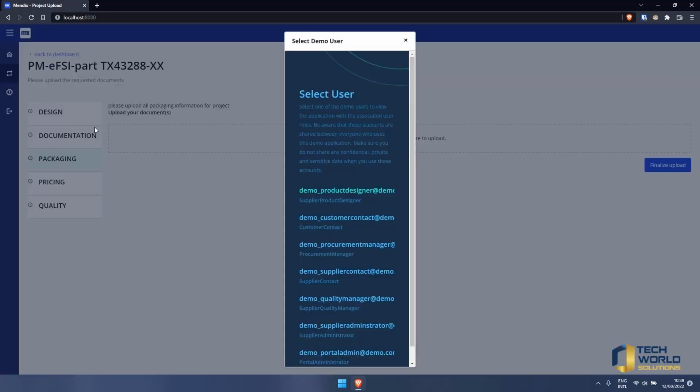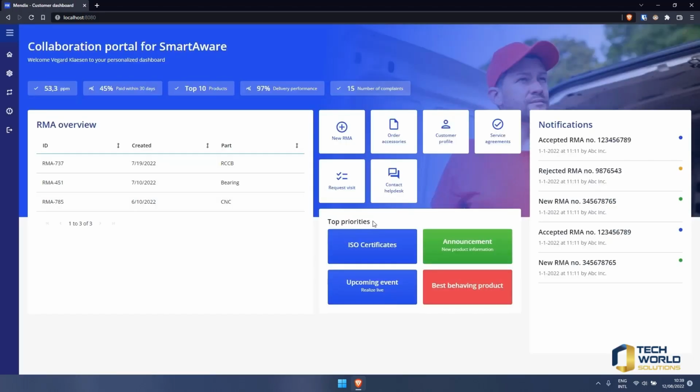Lastly, we also have a customer dashboard. As mentioned at the start of this demonstration, Collaboration Portal supports both suppliers and customers to be onboarded. When a customer is onboarded, they follow the same process as suppliers, and after successfully onboarding, they can see on the dashboard their own relevant information. One benefit of the dashboard is that you can enable mass communication towards all of your customers, and the second benefit is the automated return process.